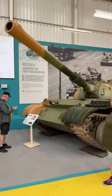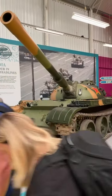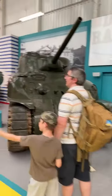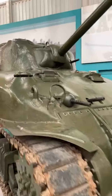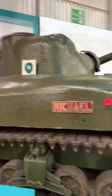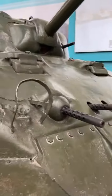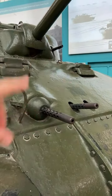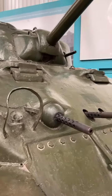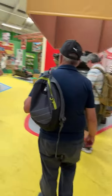We're actually not that far from where the stream took place, but this is a Type 59, which we have in game as a Type 59D. And there is the famous student standing in front of the tanks to stop them. This is the first ever Sherman off the production line, number 1, which you can tell because it has a very unique array of 3 machine guns: ball mount, fixed in the hull, fixed in the turret, which I don't believe went much further because it wasn't deemed necessary.